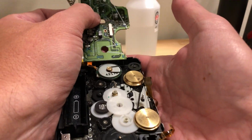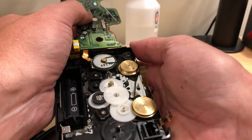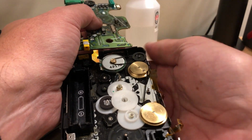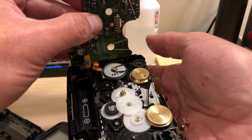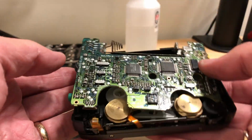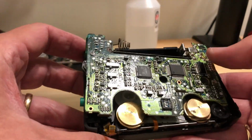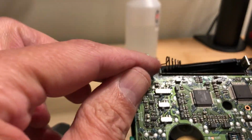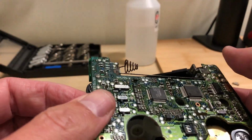So you'd have to take the PCB board off as far as this goes, because this is going into the motor here, and then you can change your belt. So that's one thing that you can do. It doesn't look particularly bad underneath. Most of the components, well, I would say all of the components are on this side of the board. I'll have a closer look in this area with the board switched over.